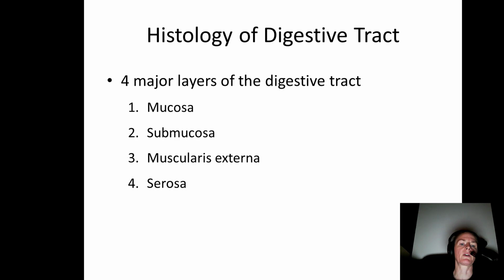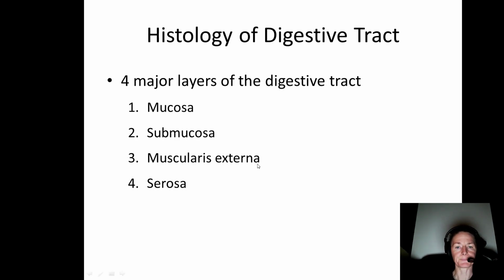Outside the submucosa, we have something called the Muscularis externa. And the Muscularis externa is very important because, like the Muscularis mucosa, it's two layers of smooth muscle, one that's arranged in concentric rings around the lumen and the other longitudinally with it, but it's much, much larger. And this is going to be responsible for mass movements along the digestive tract, for churning and moving things back and forth within the digestive tract when we want to mix things up, and also for what we call peristalsis, where we take a bolus of food and move it along to the next segment.